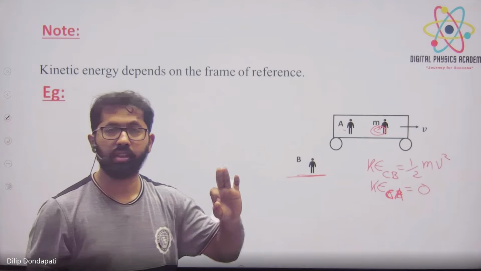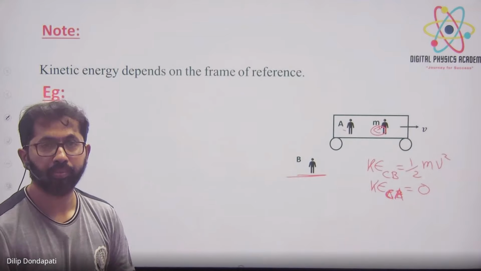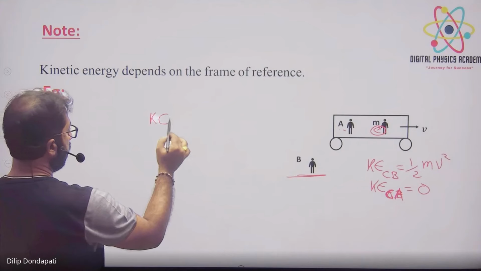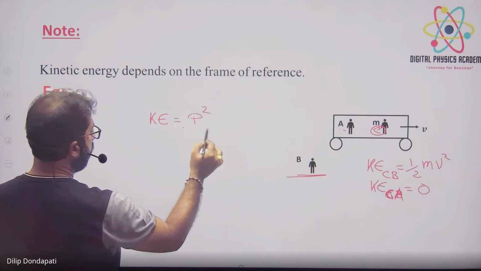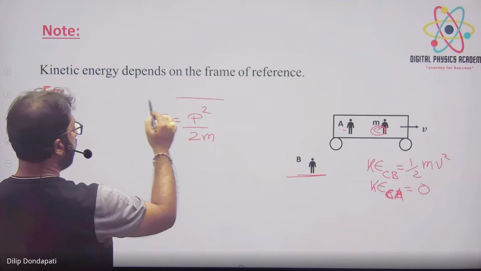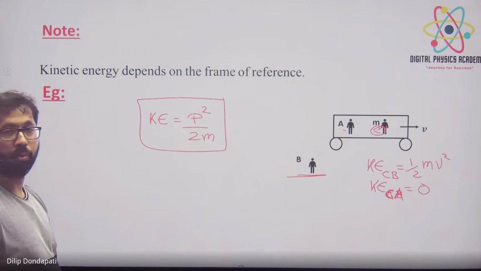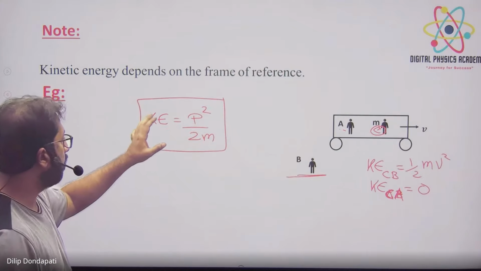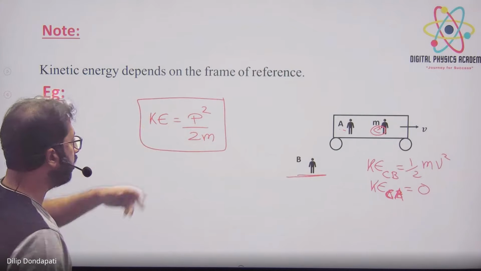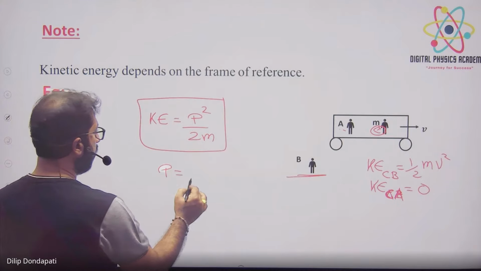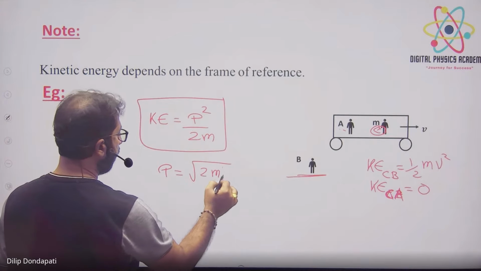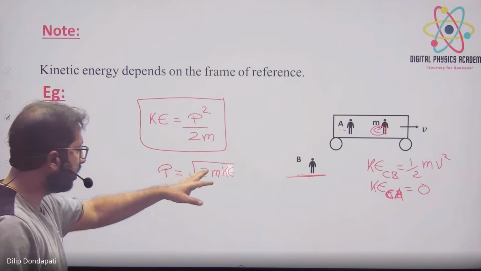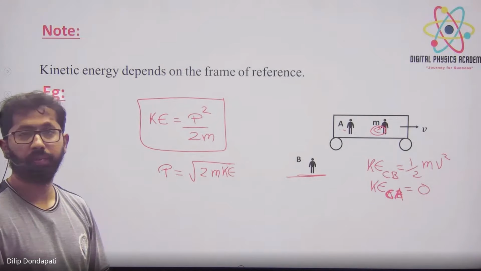And you know what is the relation between kinetic energy and momentum? P square by 2m. Very good. P square by 2m is a formula for kinetic energy and momentum. Very important. इसी में so many questions are there. JEE mains questions we are doing now. Okay, P square by 2m. From this, P is equal to under root 2mk. Right? So sometimes that inverse relation you can find by this.